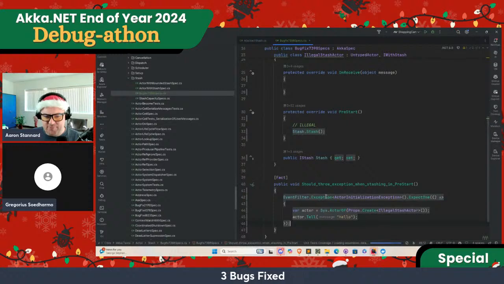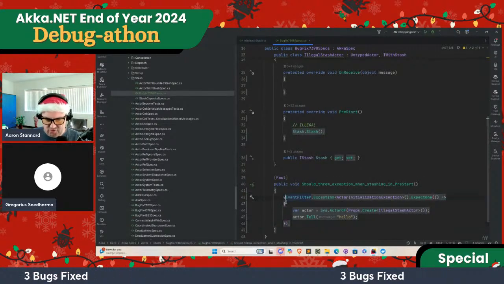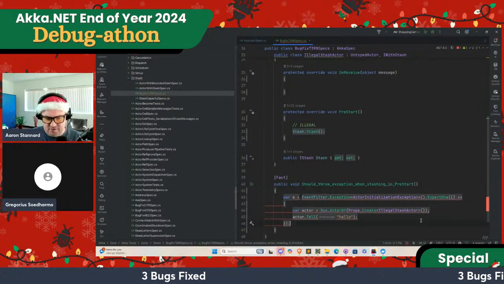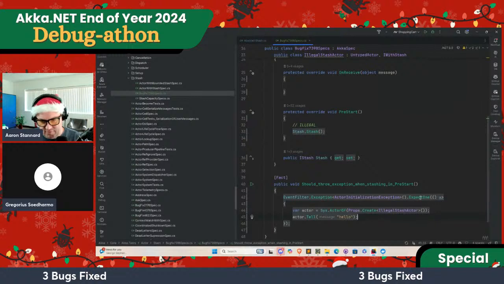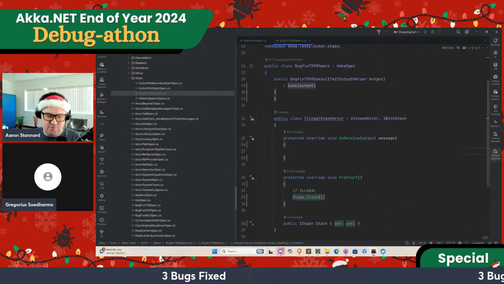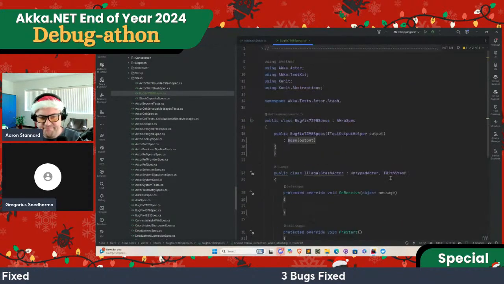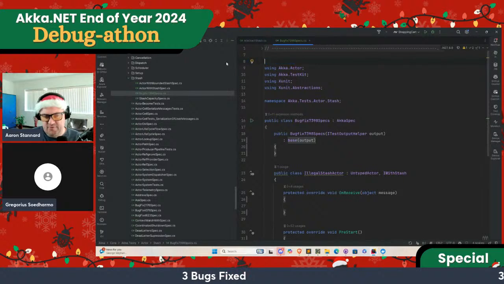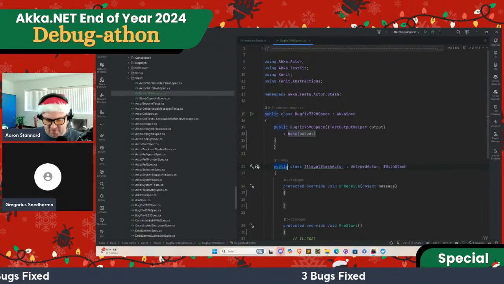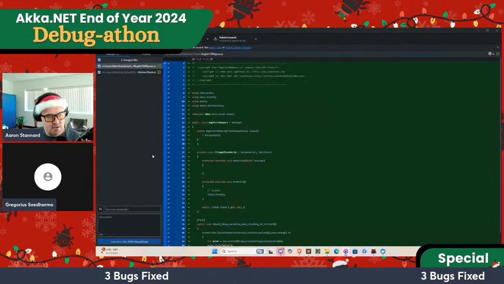Is there a way for us to capture this exception and do any additional asserts on it? Let's see. Let me take a look at it real quick. I don't think so. Yeah, no, that's a void method, so I don't think there's a way to do that. If we wanted to be super thorough, we can make sure there's an invalid operation exception being thrown, but I think this is fine. How about you, Gregorius? Yeah, it looks fine to me. All right, and I'll just mark this as private just to help keep stuff from floating around inside the other tests. All right, another bug down.